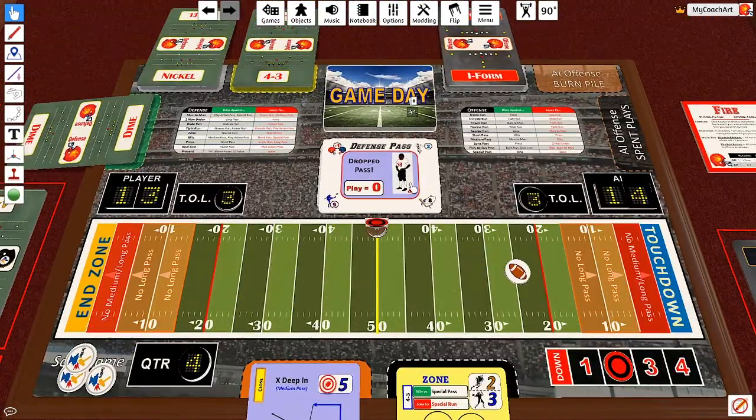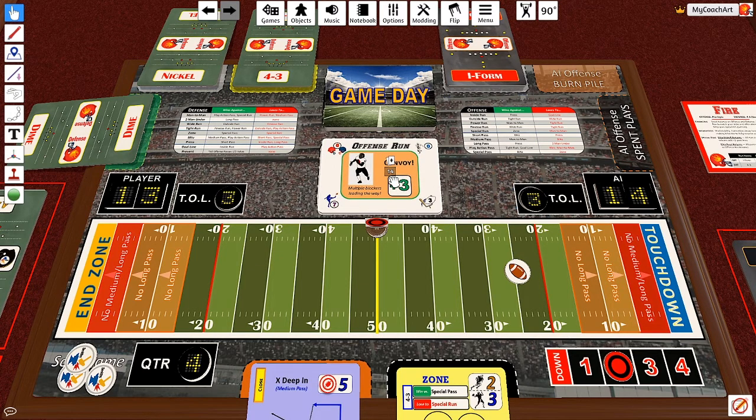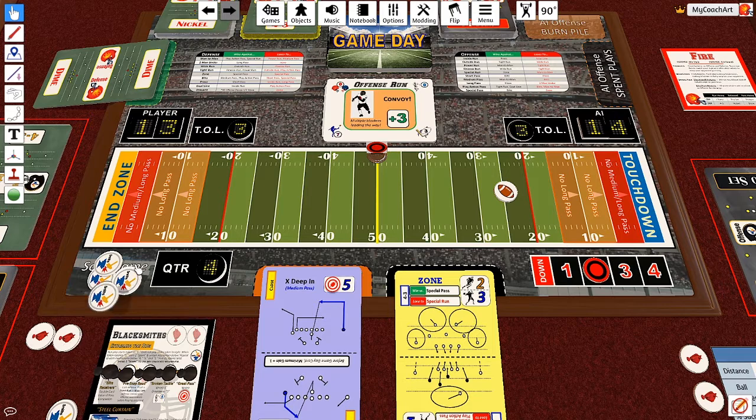Let's see what the game day deck gives us. And it is a convoy plus 3, so this is an offensive run, but it is complete because it's green text on a low accuracy pass. So right now this is a gain of 2. The Blacksmiths are going to want to use their elite receivers mechanism to double the card value of the pass completion, so they will spend their spark, and that 5 now becomes a 10. 10 minus 3 is actually a gain of 7. 1, 2, 3, 4, 5, 6, 7, and it's complete down to the 40-yard line.